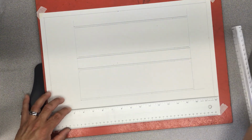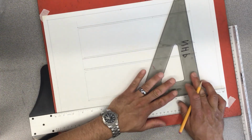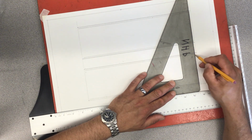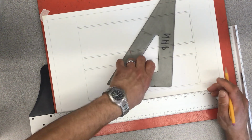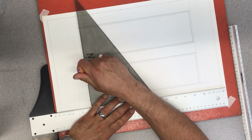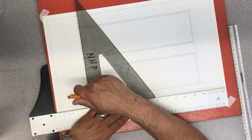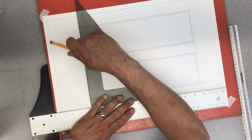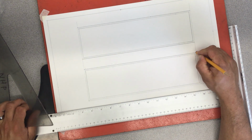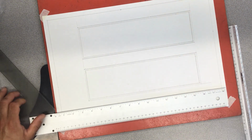Vertical ones are cool because if you measure on the bottom, right here, you can go up to the top, draw both of them in. Same thing on this side. Once you got it lined up, just don't even move your T-square and triangle. Set up your lines. All right, that's my perimeter. That's my 4-inch perimeter. It goes around the house.